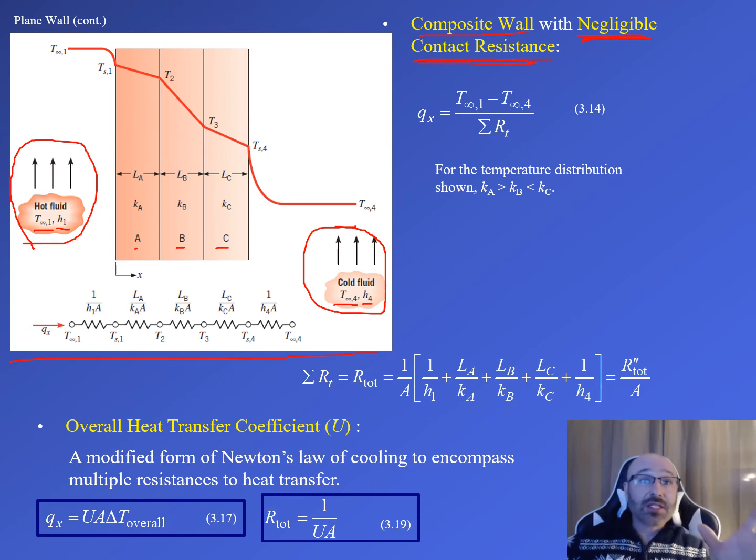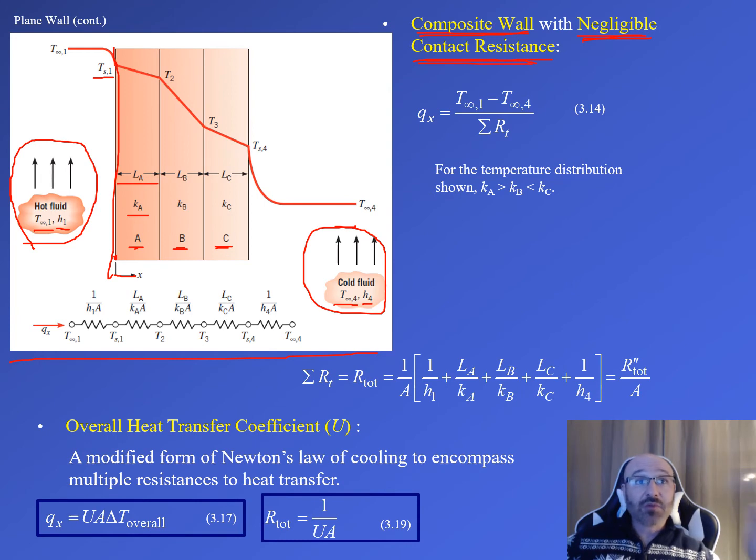So now let's look at the inside of this. We have material A, material B, and material C that all make up this composite wall. Associated with each of these, we have some temperatures at the interfaces. On the outside of material A, we have that surface right there, which we're calling TS1. We're calling this position 1 when our X is equal to 0 at that outside surface at the interface with our hot fluid. So that's our TS1. Then we go over, this is a thickness of LA. The thickness or the length of material A in 1D is LA. We have a Ka value associated with material A as well.